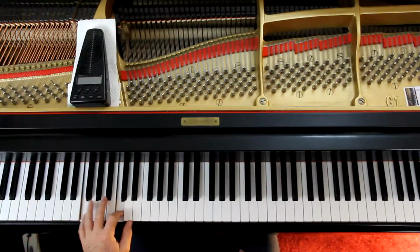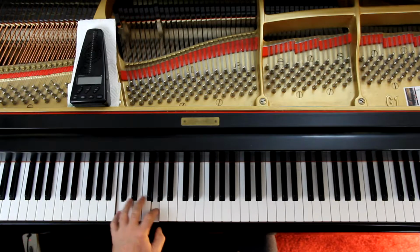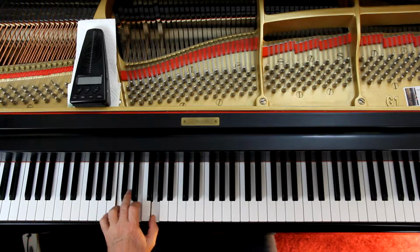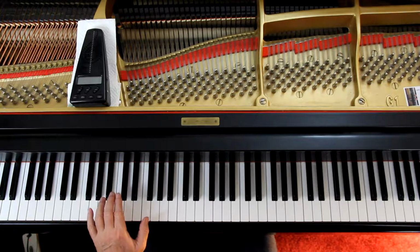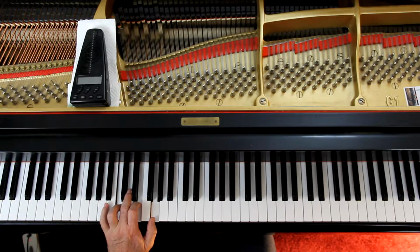On page 16, last line, first couple measures, no biggie, it's here. And then next measure, they're saying a 4-2-1 on that chord because you came off of here, and when you come off of here, it's easier to do the 4-2-1 on the chord. And the pedal will connect it to the last staccato, and that's a staccato on that last note, so make sure the pedal comes up so you get a staccato.